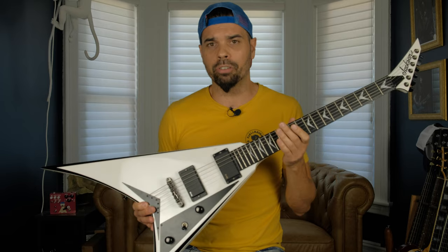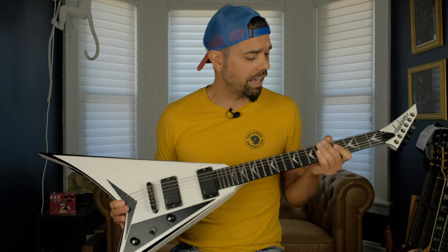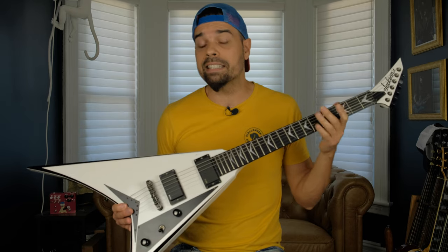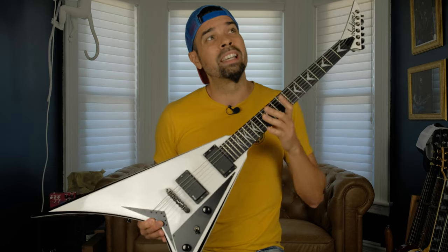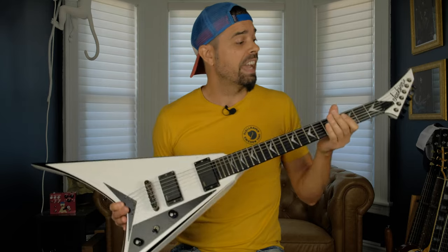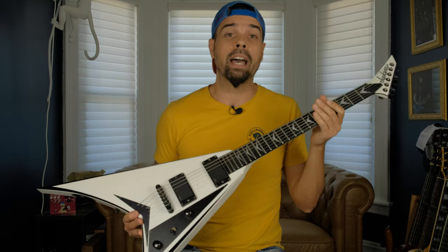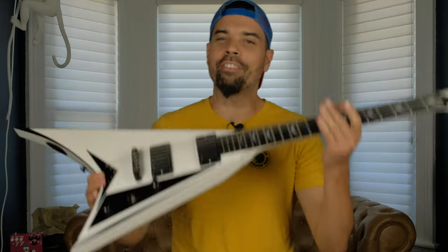I mean, I would have preferred 24 frets. I mean, why have 22 when you can have 24? That's just me, but anyways, I digress. The fretboard radius is 12 inch to 16 inch, so it's a compound radius, gets flatter as you go further up the fretboard. And the scale length is 25.5 inches, which also happens to be the same length as my P.